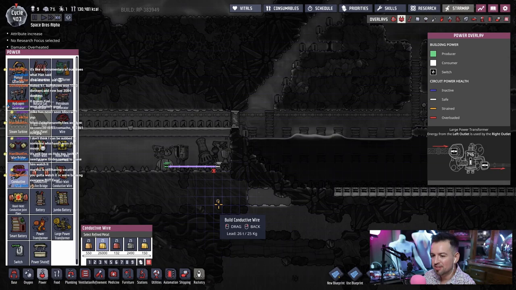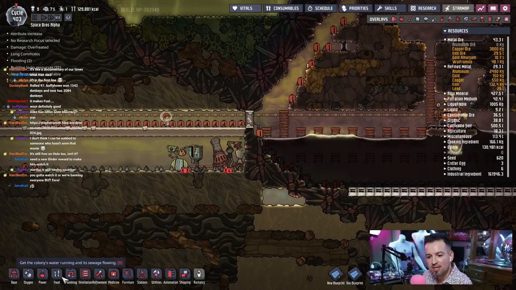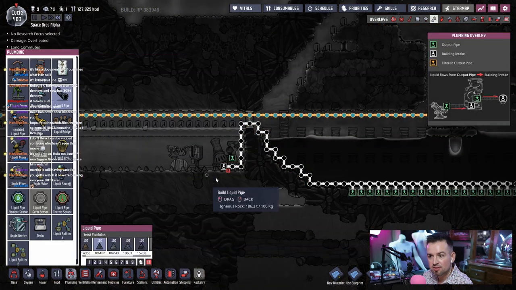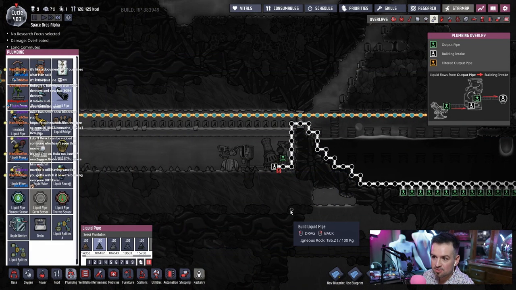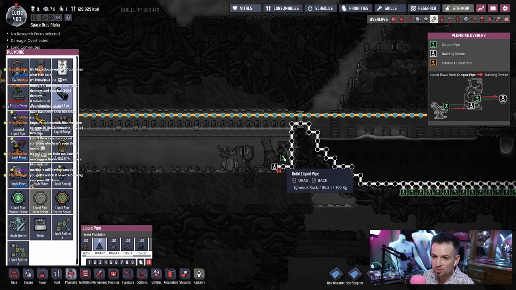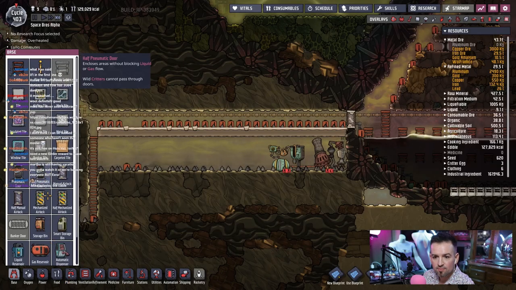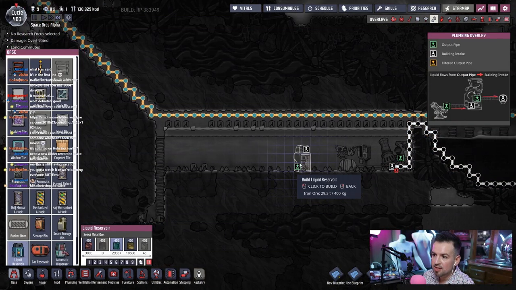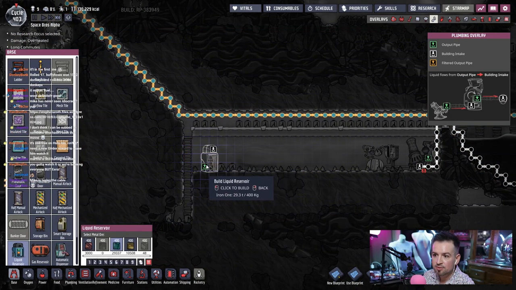Okay, I'll have to give him a little bit of time here. In the meantime, let's go ahead and finish the liquid outputs of this. And I guess we'll put that in storage. Liquid storage for now. That way we can just have it on hand.